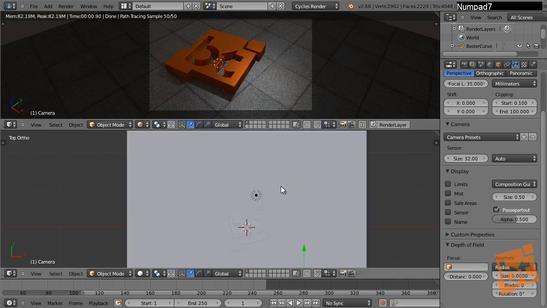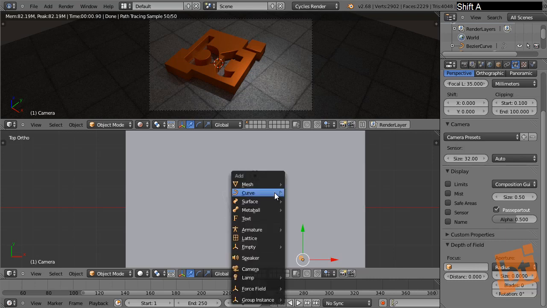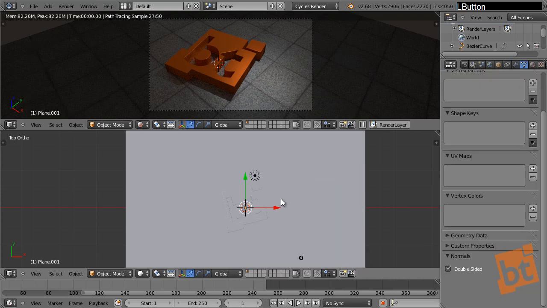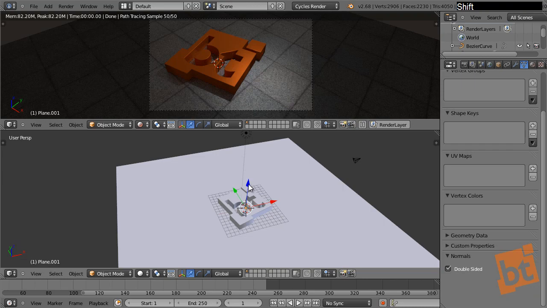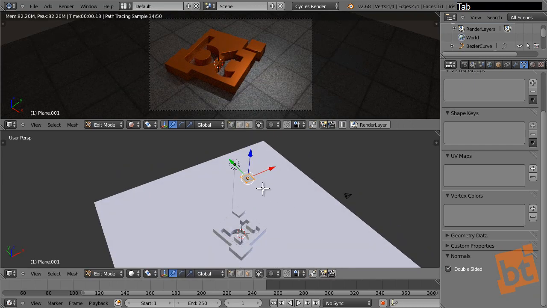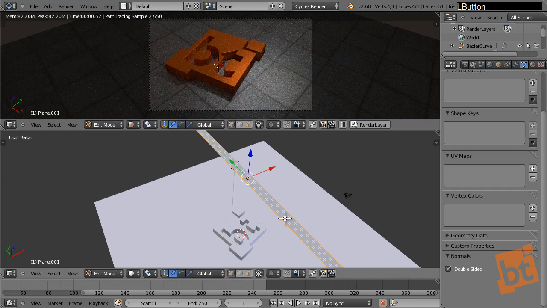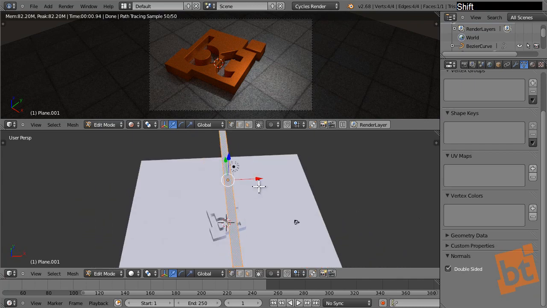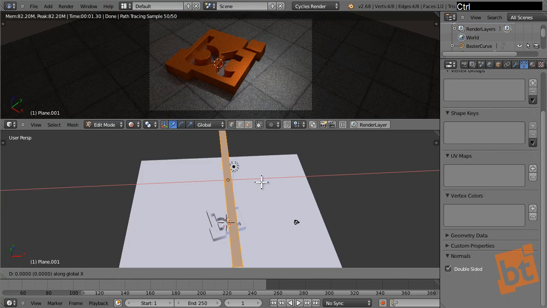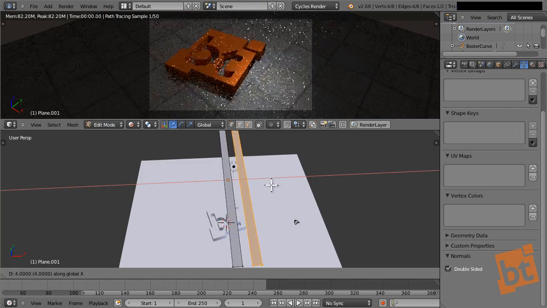So let's go ahead to the top view. Sorry. Press Shift A. Let's go create a plane and just move it up. Like here, for example. And just press S, Y. Let's scale it a lot. And with Shift D and X, just drag it over here.